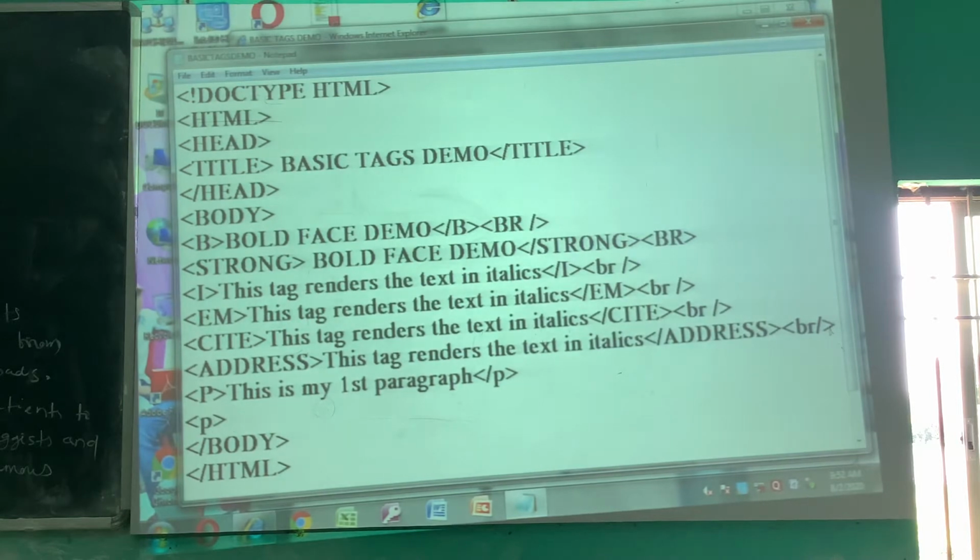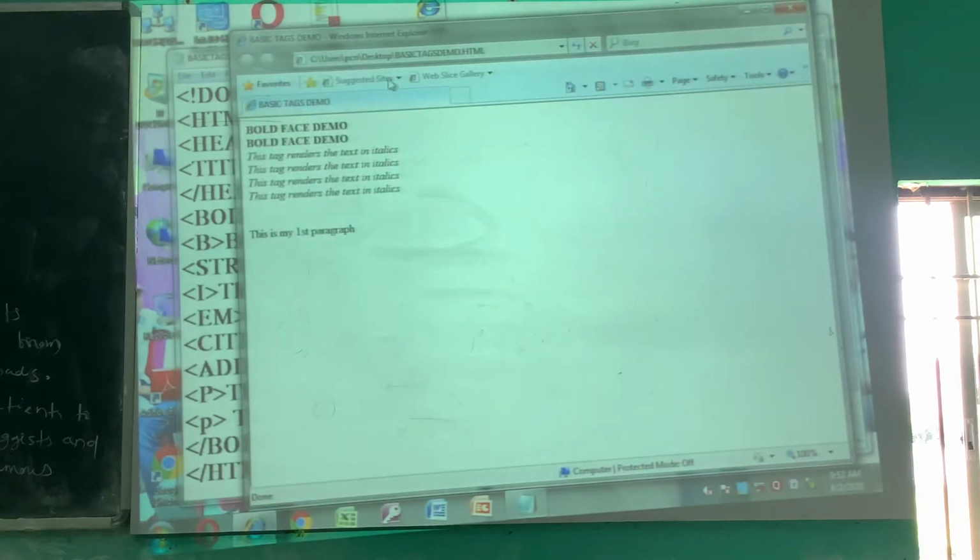This is my second paragraph. Save it. Okay, in this way the paragraph functions.